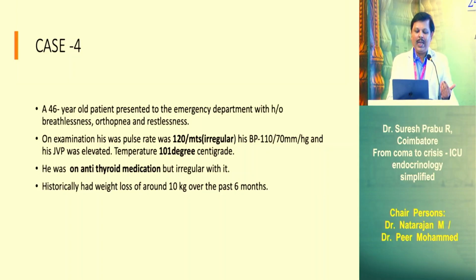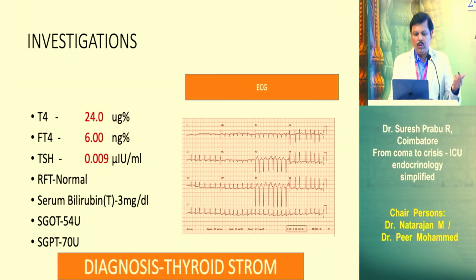So this patient is on anti-thyroid medication and comes to the casualty with fever, elevated JVP and a heart rate of 120. Naturally, when we don't have a history of oral anti-thyroid medication, we consider this patient as fever with sepsis or other causes. But if the patient gives a history of default of oral anti-thyroid medication, the first thing to come to our mind is a thyrotoxic storm. Okay? Investigation proves that this patient has thyrotoxicosis, renal function is normal, SGOT and SGPT are elevated, bilirubin is slightly elevated, and ECG shows a rapid ventricular rate with atrial fibrillation. The diagnosis is thyroid storm.